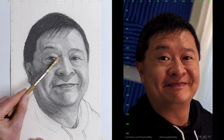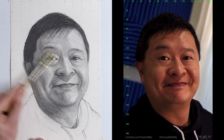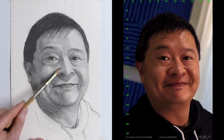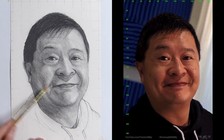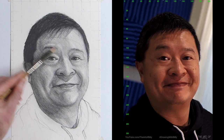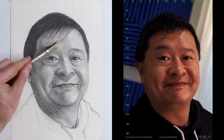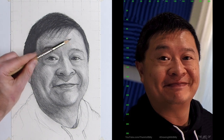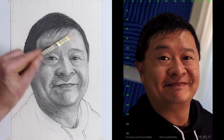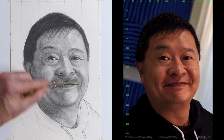So here now, see, we are really getting there. And that's really starting to come together. Just increasing some of the tone going up his forehead. And I'm doing this really quickly. Again, just nice and loose lines, impressionistic.